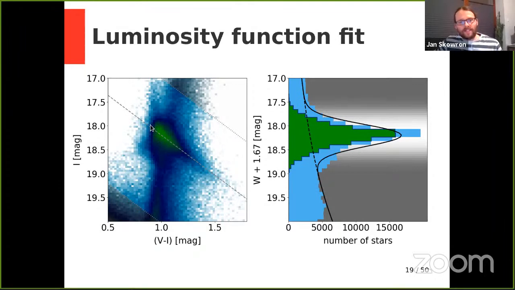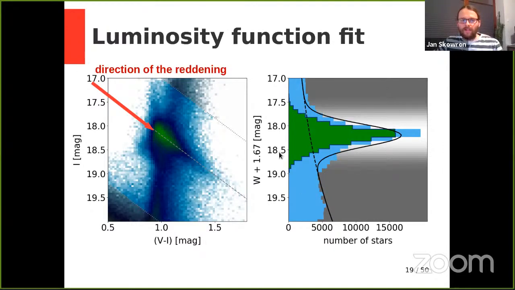We use the Wesenheit index, which is along the direction of the reddening. So what you see on the right plot is the histogram of brightness along these slanted lines following the reddening vector.